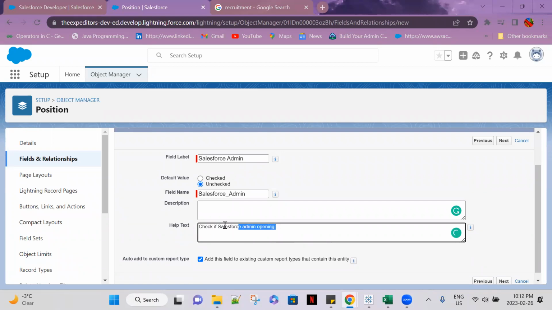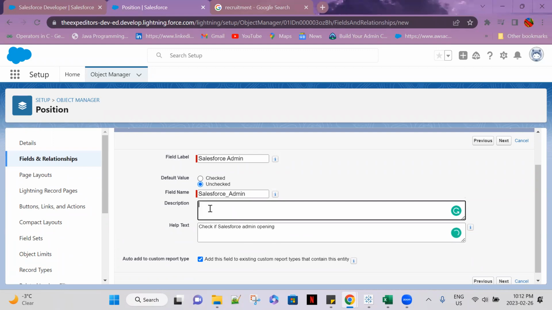You can create one more checkbox for JavaScript, C Sharp, Apex. I think that would be enough.